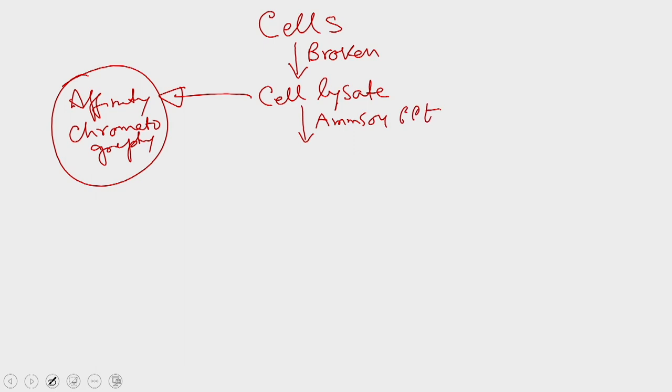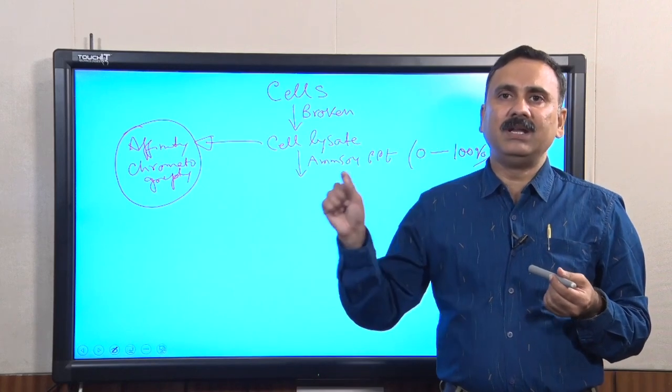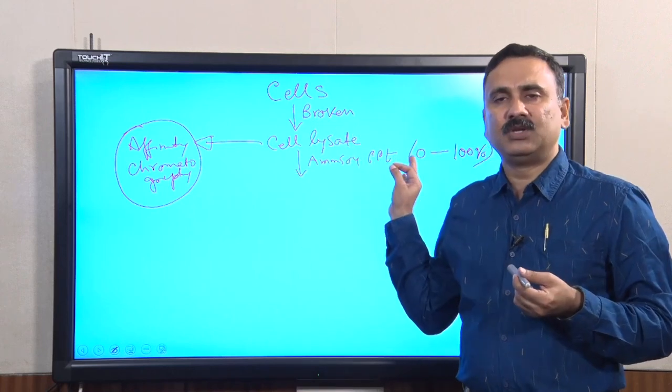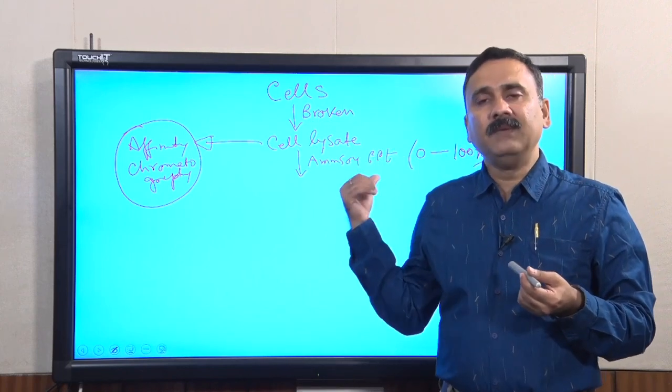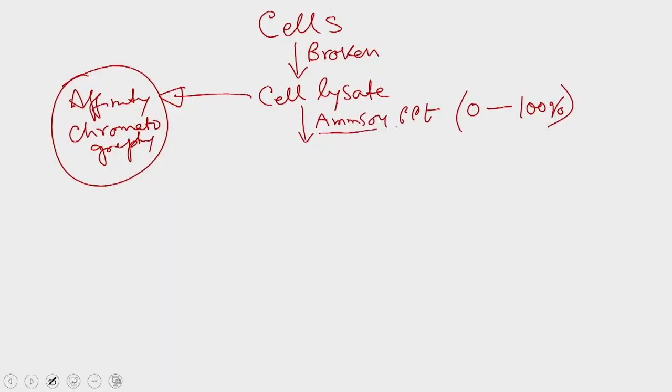So I'll use different concentrations of ammonium sulfate, which means from 0 to 100%. And if you do not recall, you can go through Google or some other sources, and that will tell you what amount of ammonium sulfate you have to add into a cell lysate to get 30% saturation. The 100% saturation is the maximum you are going to get. Theoretically, you may not get 100% saturation in many of the cases. But the first step you can do is ammonium sulfate precipitation, and that is going to give you different fractions.